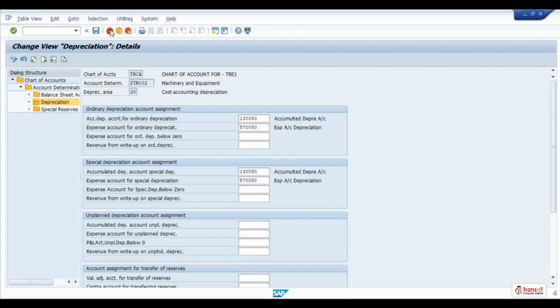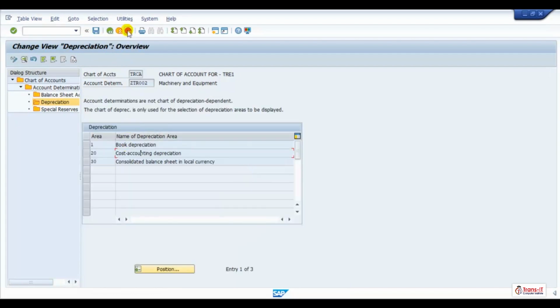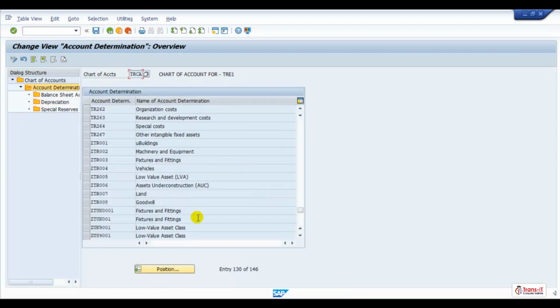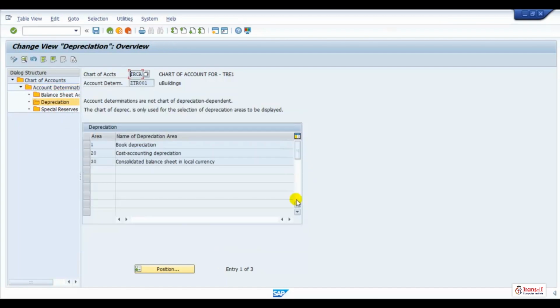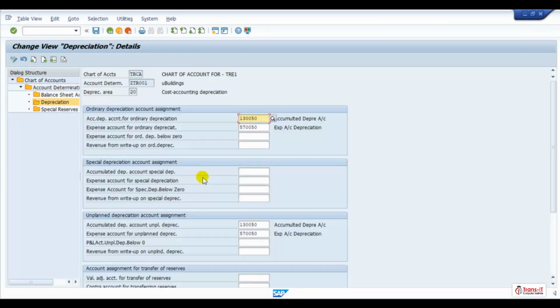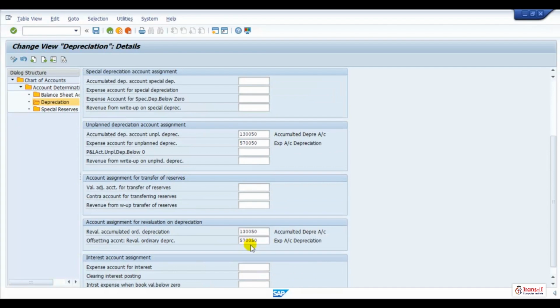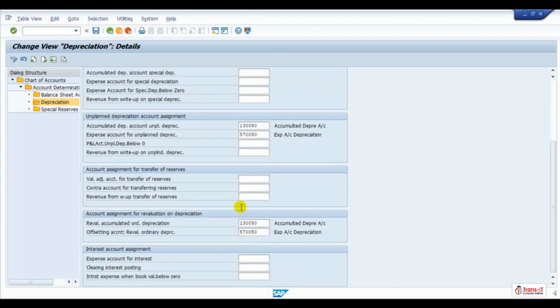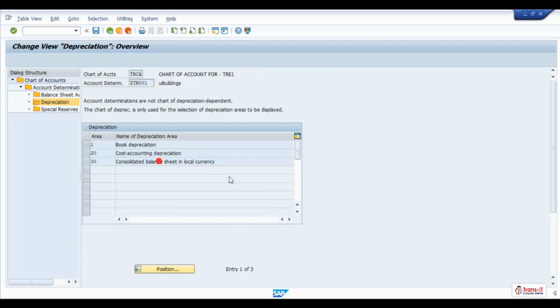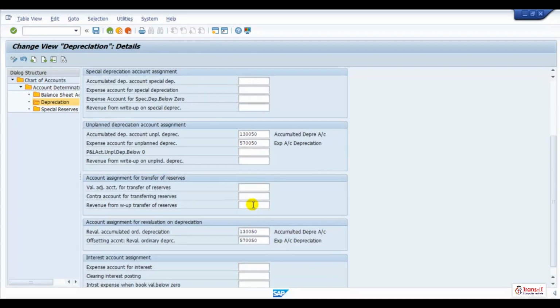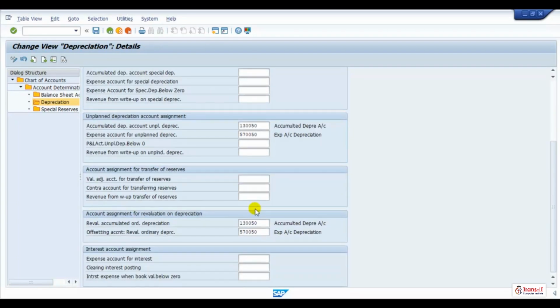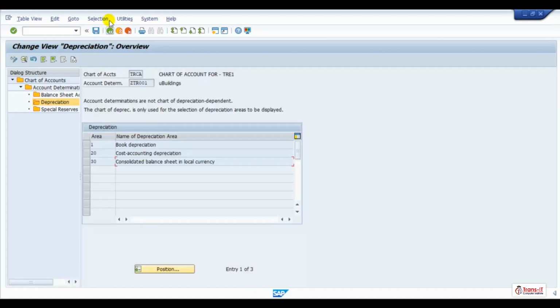Check building also. Depreciation. Double click on 20. Just come back. Double click on 30. And just come back. Come back.